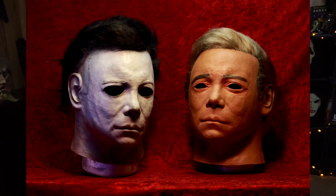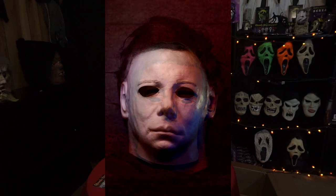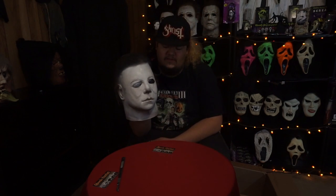You can go check him out. He actually just released a new sculpt — a very, very nice Myers mask as well as a Kirk called the 1031. They are very awesome and special edition. I was hoping to be able to get one of those for you guys to review, but as much as they're costing it's just not in the cards for me at the moment. This H1 won't be worn — it's just going to be a display piece, and it's a piece I'm very happy to have in my collection because it looks fantastic.